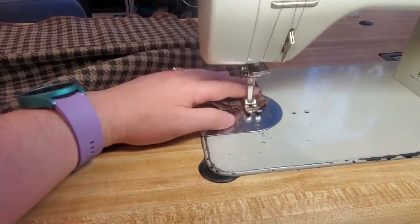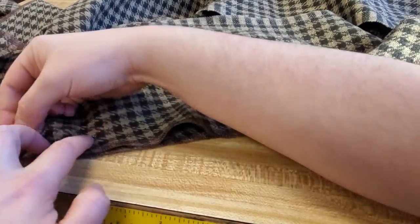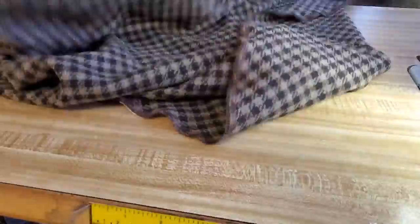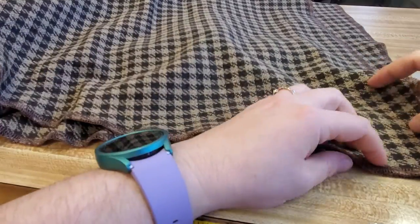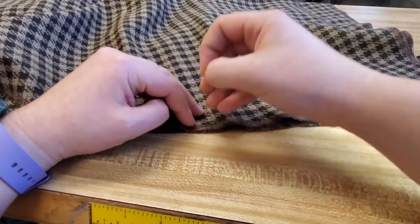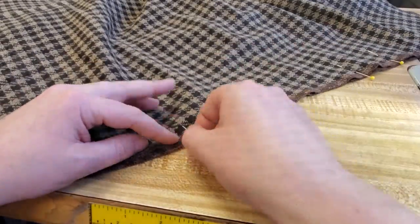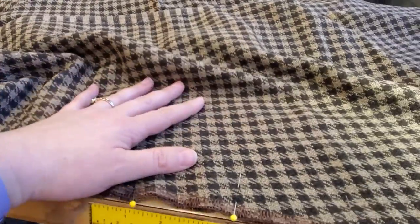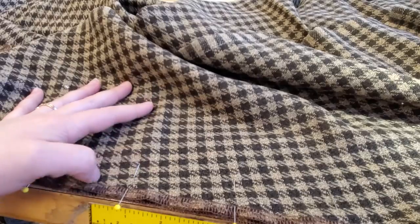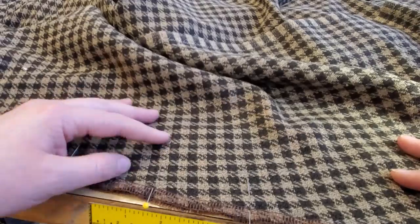That way, if it's totally off, I can redo a small bit instead of the whole bit. Next, I'm going to move on to the side front seam. I'm going to be pinning top to bottom and because they're both on an angle, I'm not too worried about the pattern matching here. If you have a big bold print, you might need to worry about that a lot more. But because this is such a small fine print, I do not need to worry about that as much. Make sure you clearly mark where your armholes are wanting to start and finish. I pinned in the opposite direction than my other original pinning to know where I'm going to start and stop my armhole sewing.